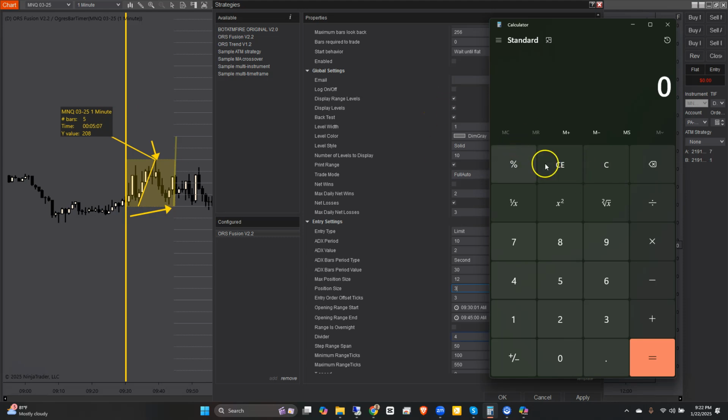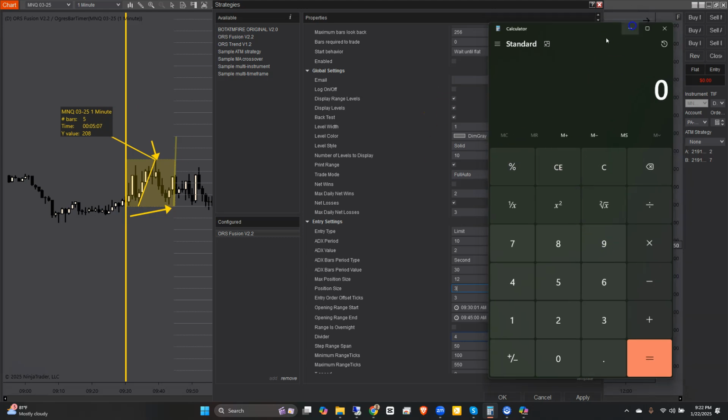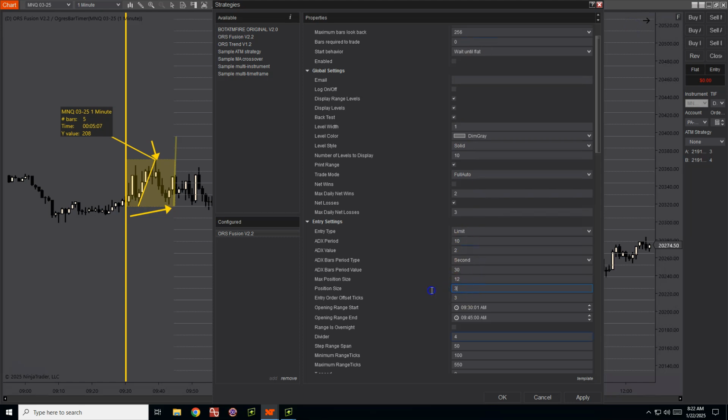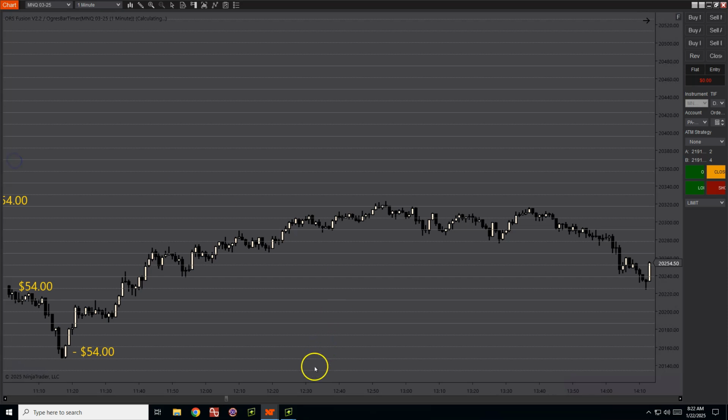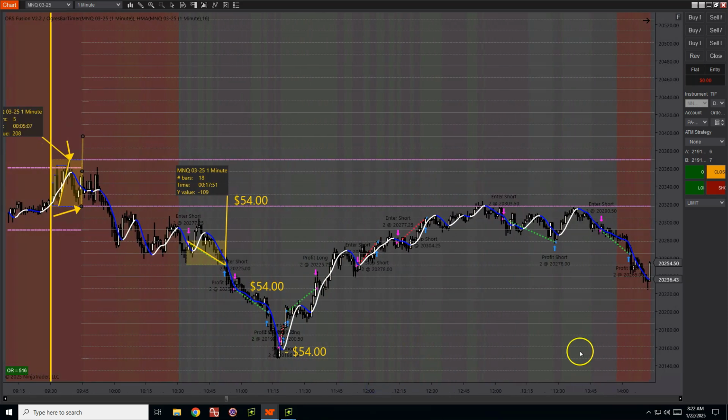Now, let's go and look at a larger opening range day. So we're scaling up on this small day, and we might want to scale down on a bigger day. Now, these are supposed to be $52. I screwed up. All good, though. Let's find that big day I marked earlier. I think it's out this way.